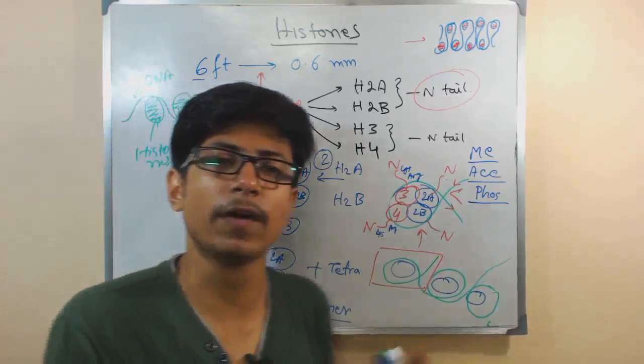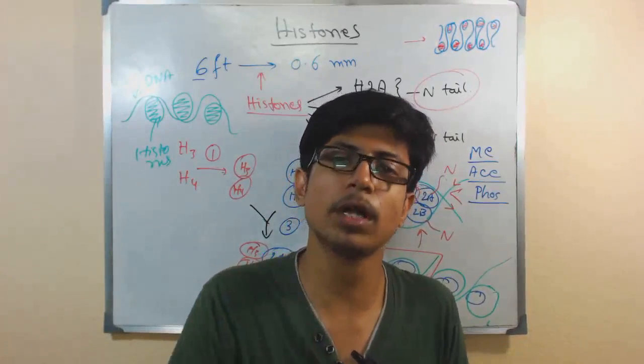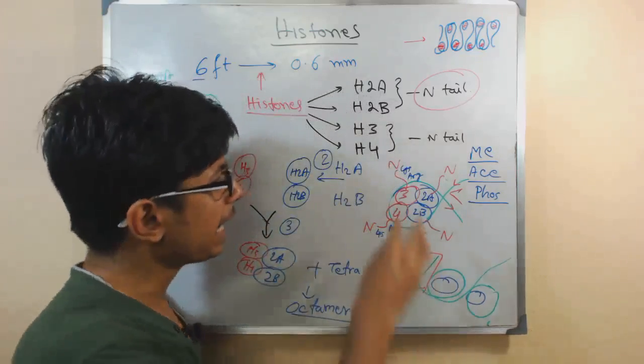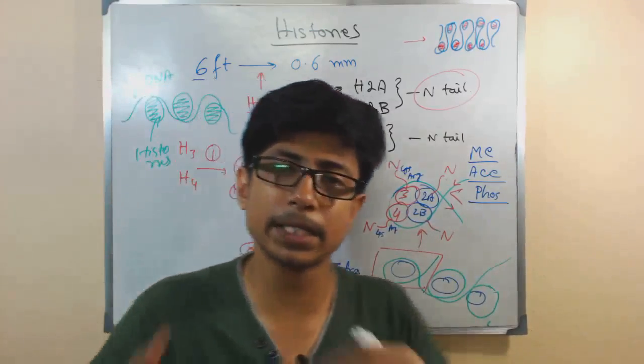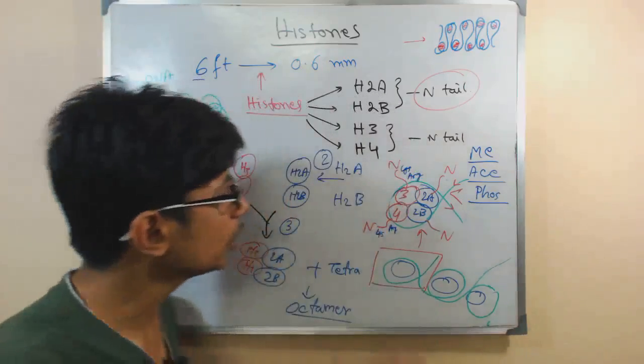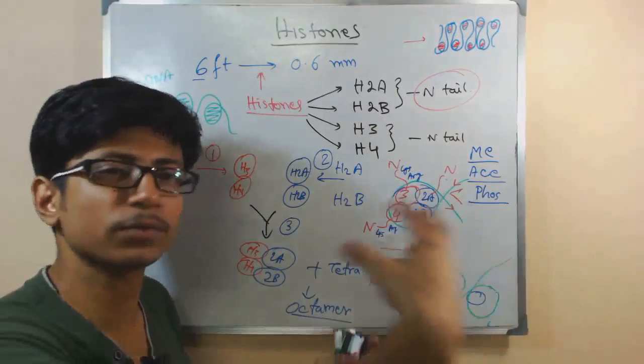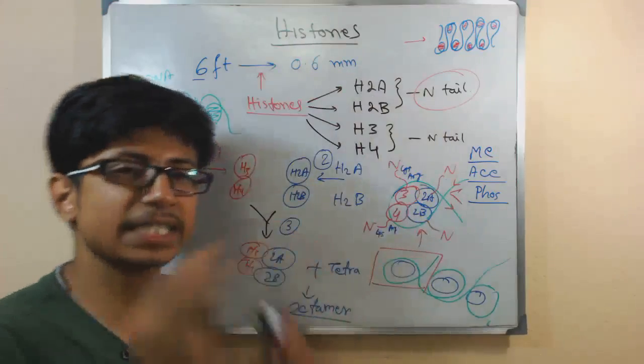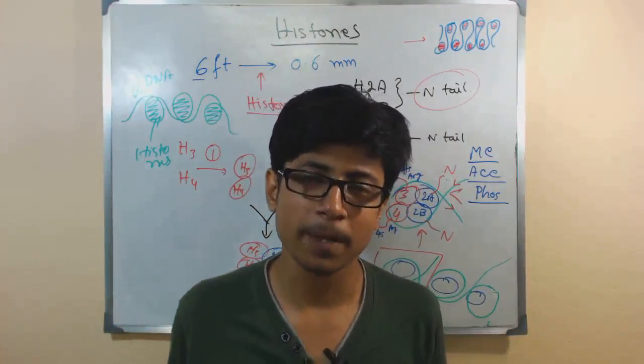These histone proteins are kind of housekeeping genes because they are produced throughout the time throughout the cell. They are produced in very small amounts throughout the time and new histone proteins are generated and old histone proteins are also recycled during the replication. Because during DNA replication, DNA needs to unwind and everything needs to separate. So during that time also, old histones are dissociated and also new histones are coming there, and some of the old and new histones combined together to form this histone octamer. That in a sense is histone, the structure of histones and how histones function in our body.